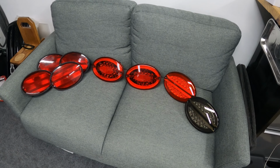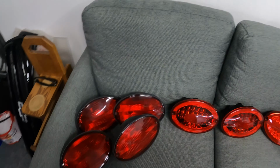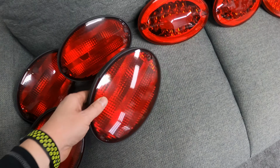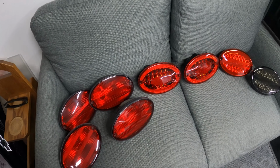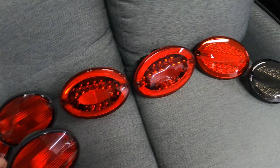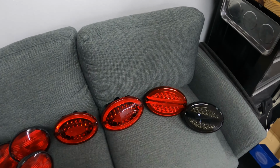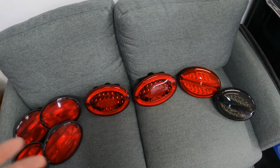Well, whatever you decide to go with, I think it's pretty safe to say it's a major improvement over the Stalkers here. As I said, these are just lenses. You're putting an incandescent bulb through these, and they're as good as they're gonna be. It's a Chevy. I mean, it's from the '90s. It's nothing fancy. If you're looking to take your Corvette to the next level in appearance, this doesn't give you any horsepower or anything like that, obviously, but if you're like me and you want this car just a smidge updated, this is a fun way to do it. And it is like an instant gratification, excitement level.